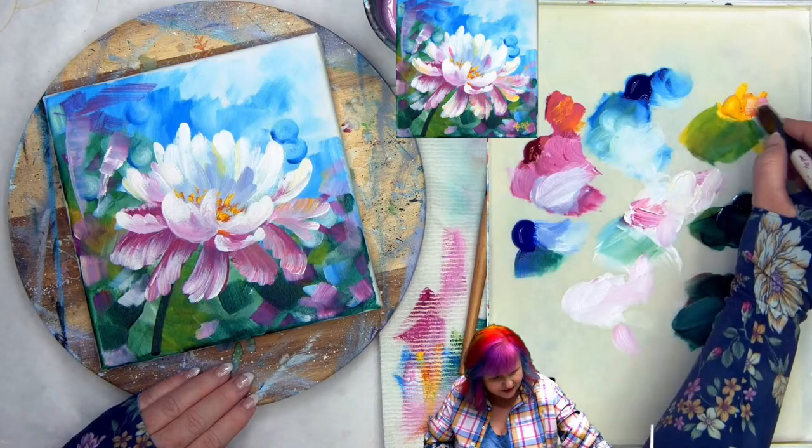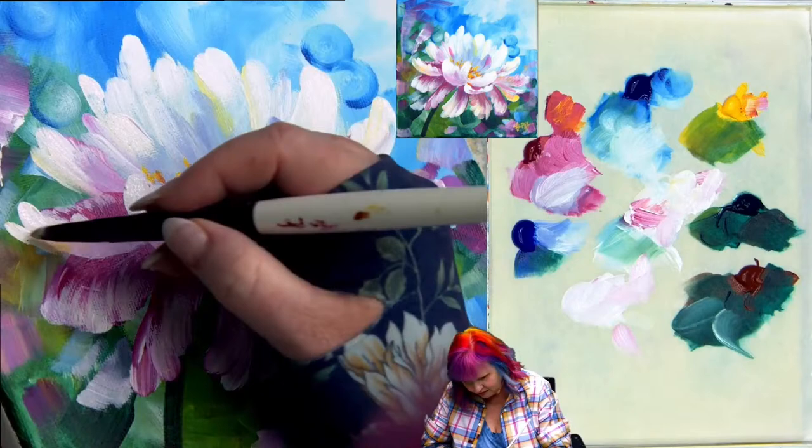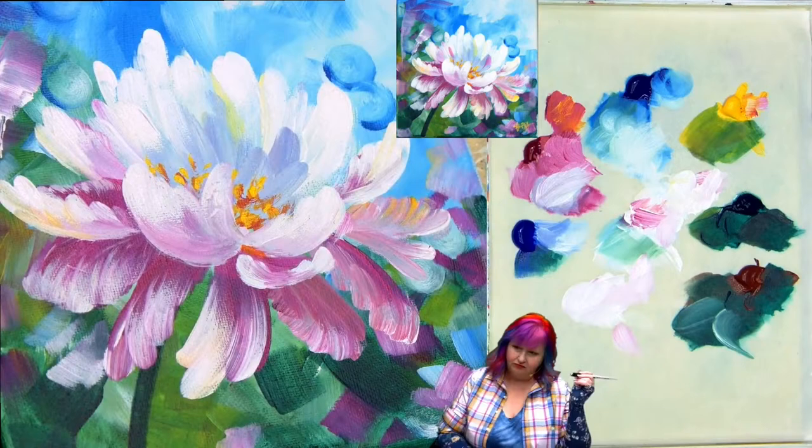Sometimes maybe with a little yellow in it. That's fun. Oh, look at that one go out there. This is where we come in and we exaggerate.